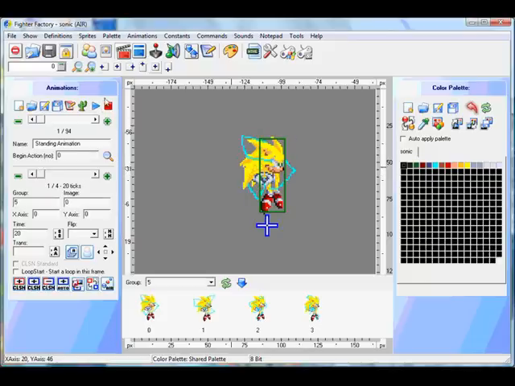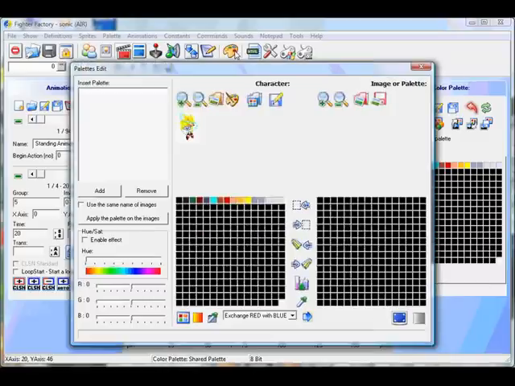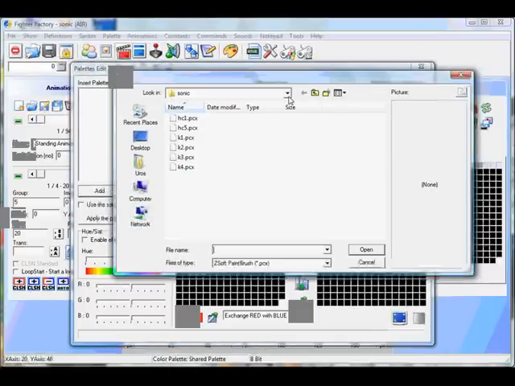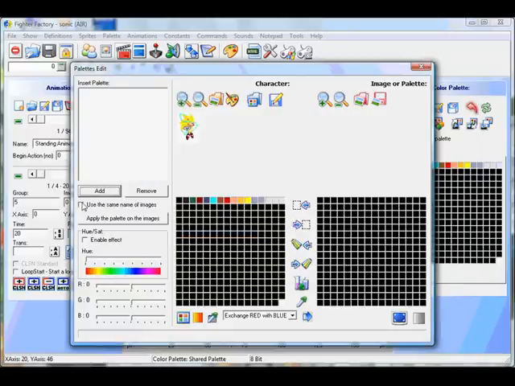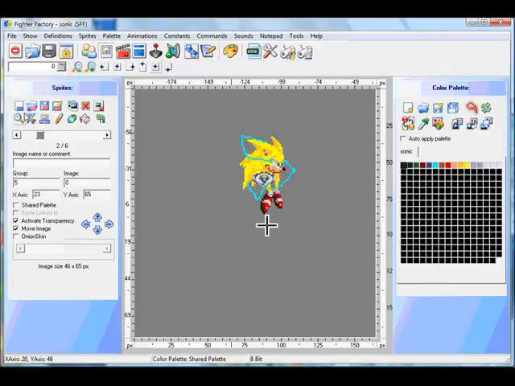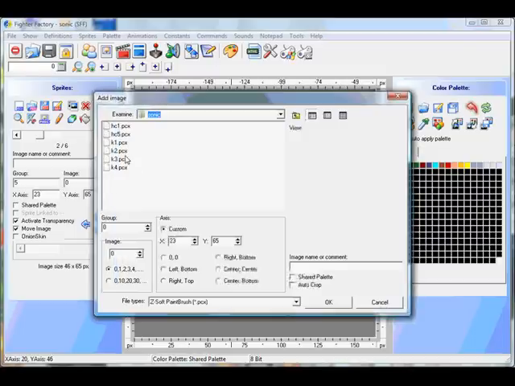Now if you want to make an attack, you go back to your palette, as you can see there. Now you import some new sprites, which I already did before, but you just import the new sprites. You click this and you click this, and you just add the images to the main folder, just like we did earlier. And now if you want to import them, you go here.